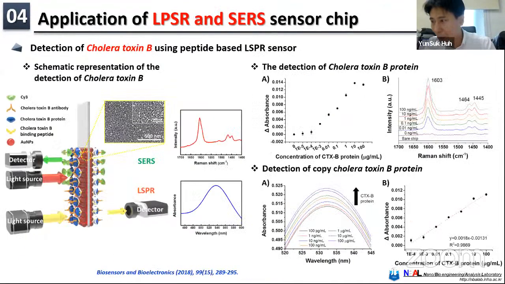Due to time limitation, I will briefly explain the slide results. And also we combine the SERS and the LSPR data. The SERS gives us a more highly sensitive signal, and with the LSPR we can obtain quantitative data. So we want to combine SERS and LSPR, both as dual functional plasmon active sensing devices.